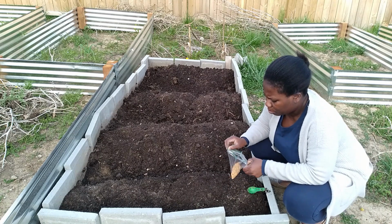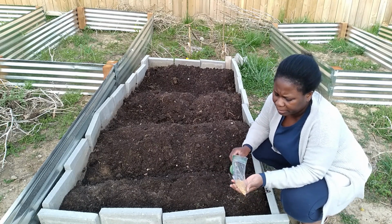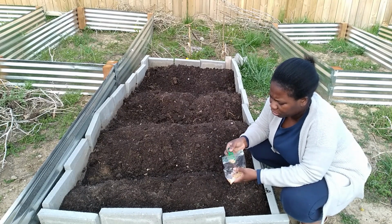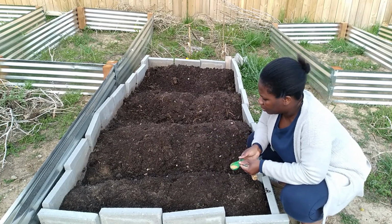The next one I'm going to plant is the American eggplant. I'm also going to use just a little portion, and I'm going to plant that on the other side of the bed.